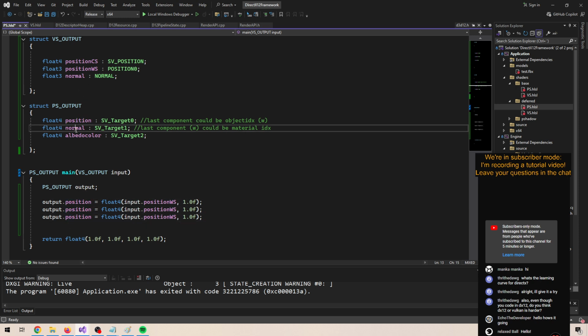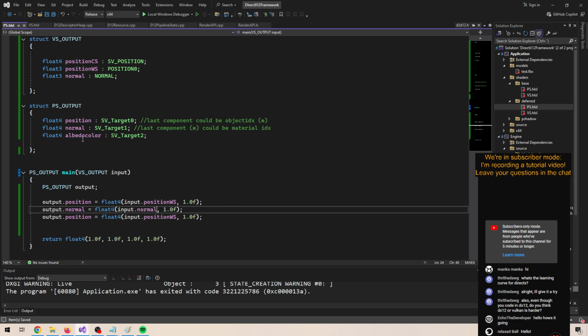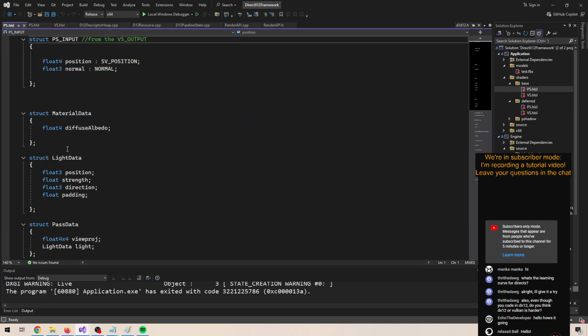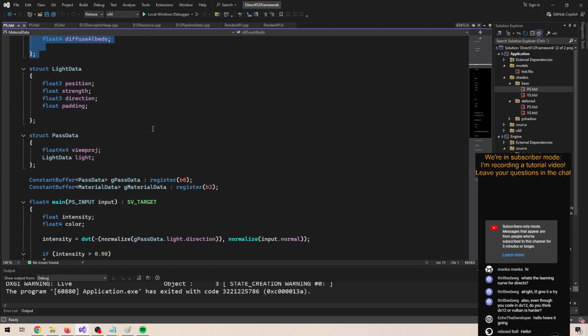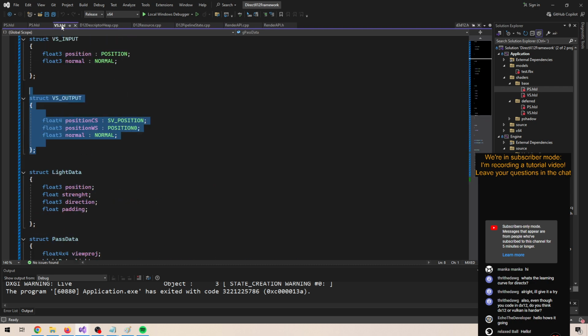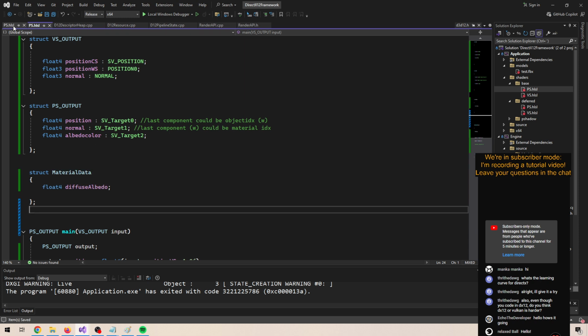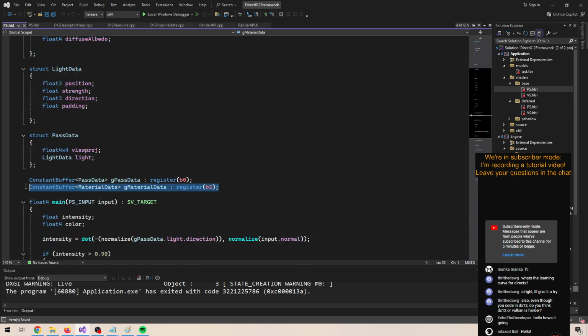And let's do our normal. And then our albedo color here, which is something that we will compute. So in our previous pixel shader here, we have some material data, which is called our diffuse color, diffuse albedo. We don't need that. So we have some material data.